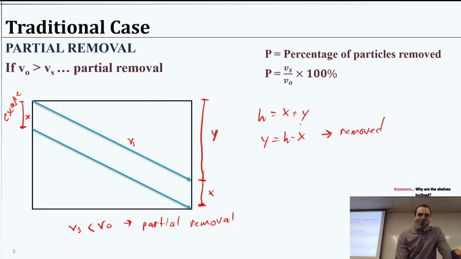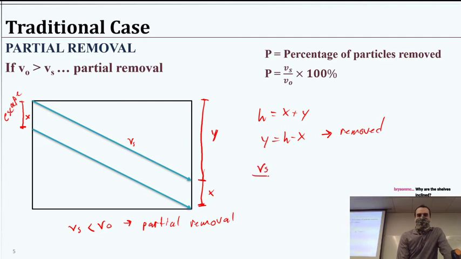This y equals h minus x thing is just to show you mathematically how we can derive that. And this Vs over V naught is really just giving us the same term, comparing how far it's going to fall. In the V naught case, it's going to fall the full h. In the Vs case, it's just going to fall however much we drew here, this y, right? So that's giving us that comparison of essentially y divided by h, that fraction of how much y is compared to the total.